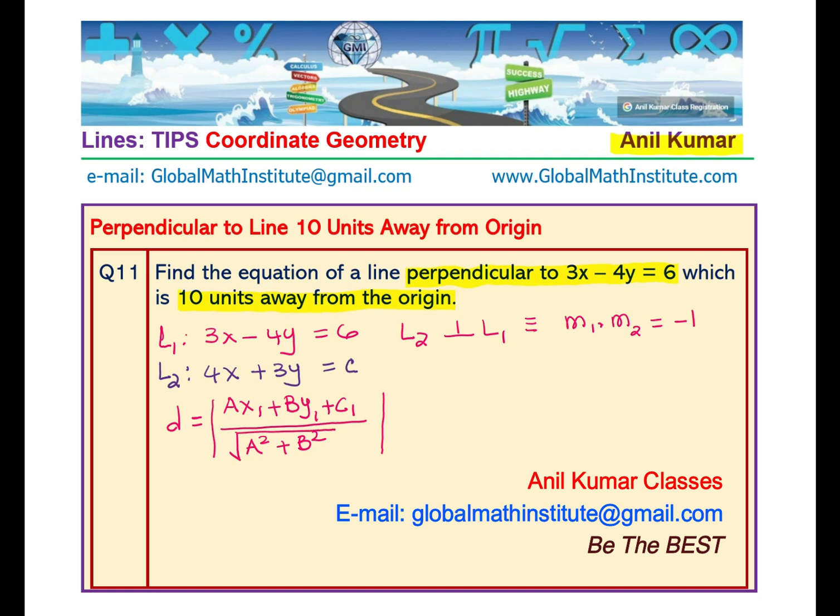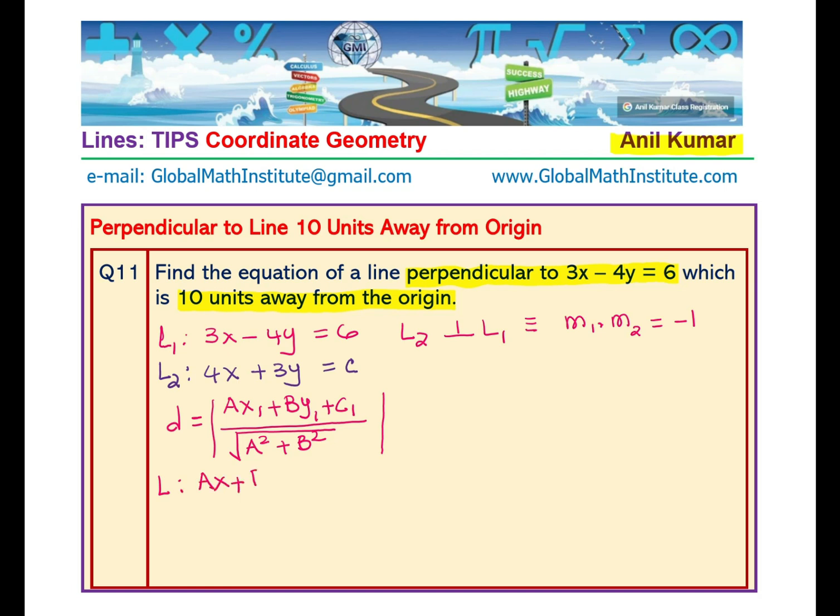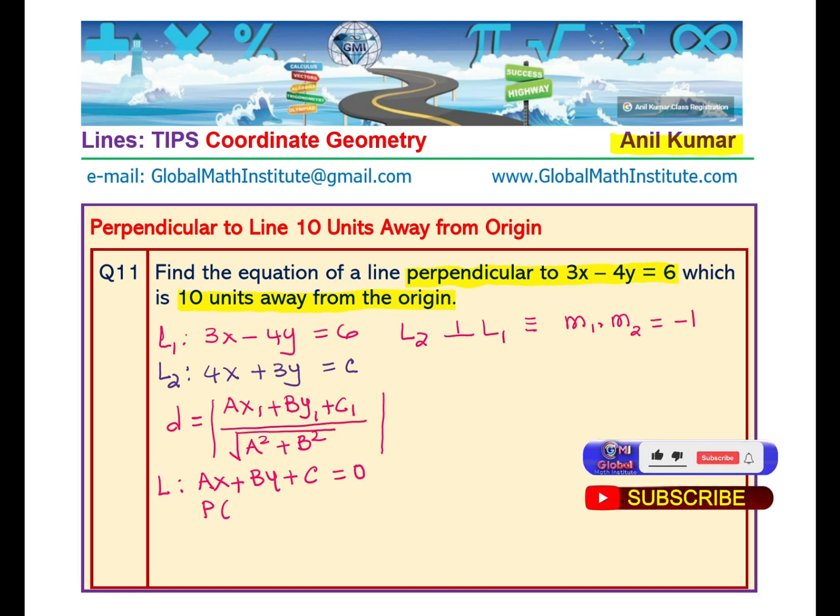So in this, what we are considering is that the line in general is given as ax plus by plus c equals 0, and the point is x1, y1 from where you need to find the distance. You get the whole idea, right? So that gives you the distance formula.